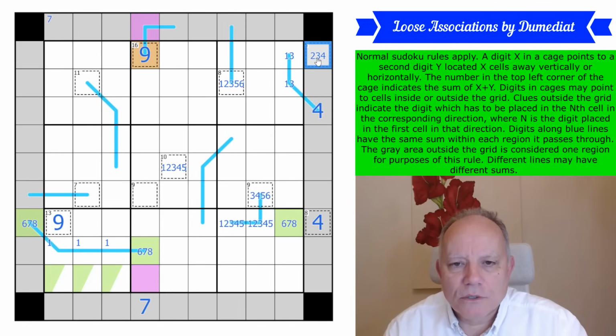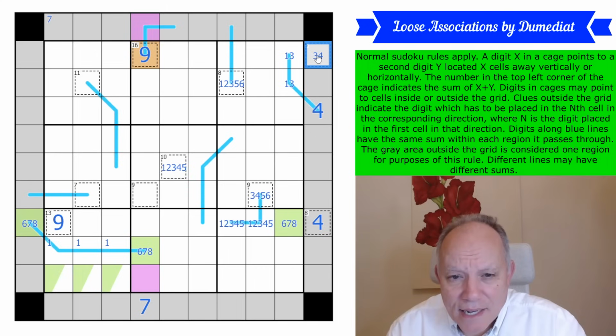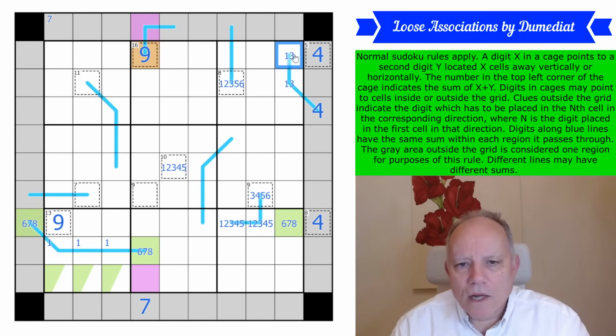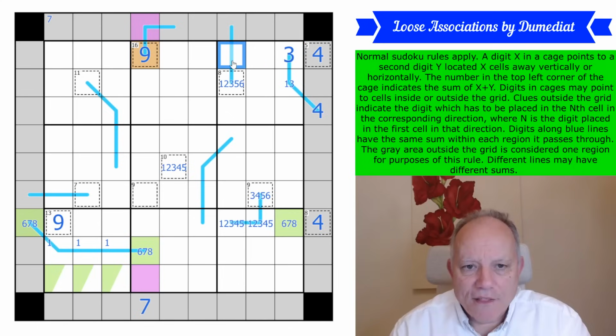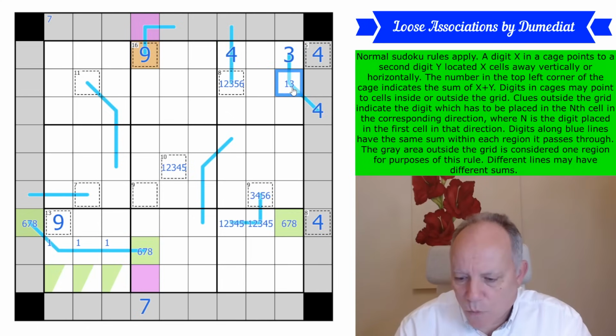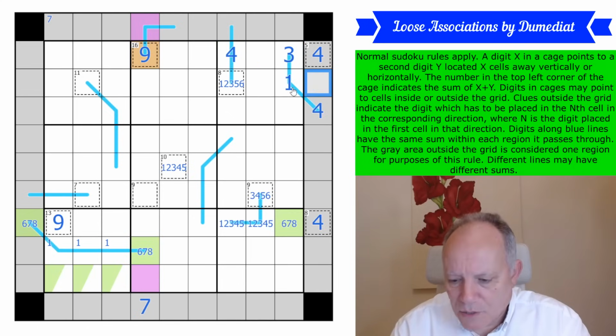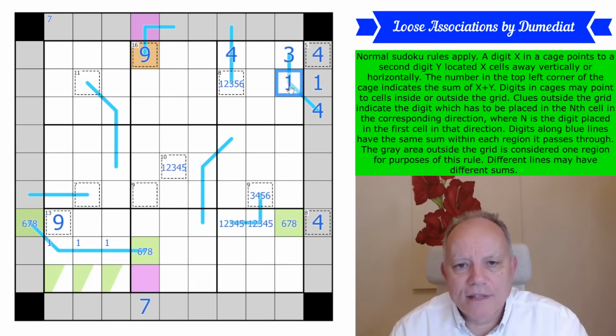I'm going to say it's not 2, because that couldn't be 1, it would have to be 3. But the 2 would need a 3 either there or there, and it can't have one. I also think it can't be 3, because that then couldn't be 3, or it would clash with a 3, and it couldn't be 1. That would be impossible, so that is a 4. This can't be a 1, that's a 3. That is now a 4. This is a 1, and this is a 1 because we know that it's looking into that cell.